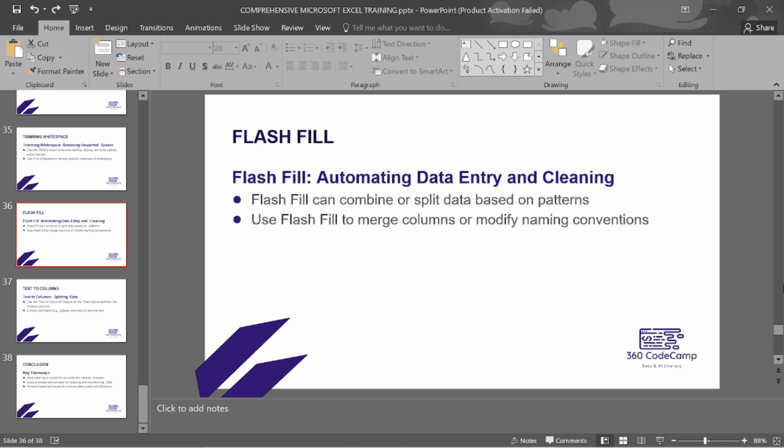Okay, so flash fill is another fantastic tool that I want us to discuss for data cleaning. Flash fill is fantastic when you want to quickly clean and transform data that follows a pattern. Understand? So it's like Excel's way of saying, "Oh, okay, I see what you are doing, and let me help." It's Excel trying to offer help to quicken the tasks you want to perform. So it can split or combine data based on patterns. Okay, so let's go to Excel and see how we can do that.